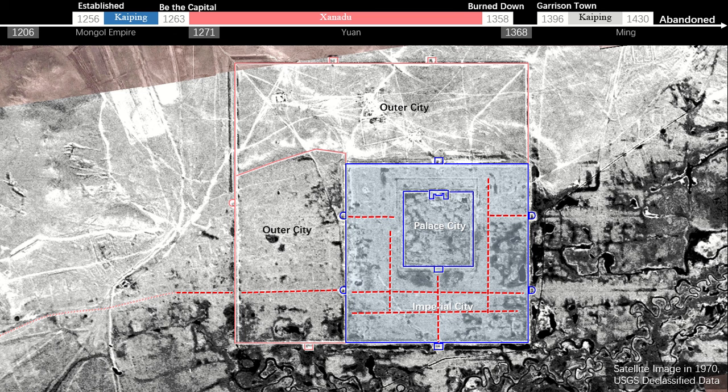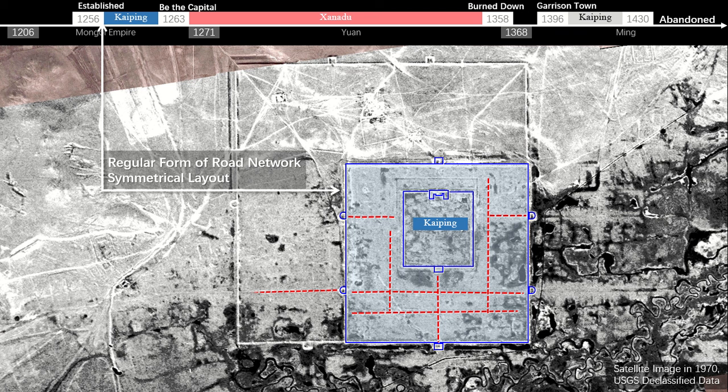The east-west roads are in line with each other and also connect with city gates. If we add the road ruins that we recognized in east neighborhoods and south neighborhoods from the historical satellite image before, we can find that the road network and the layout of city walls are in a regular symmetrical form. This morphological character suggests that the layout of Caping city walls and the roads had been overall planned and designed. The regular form of planned road network is obviously different from the irregular form of road, which was not planned before.